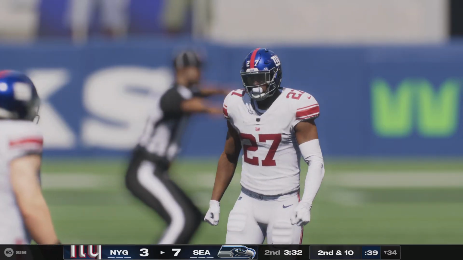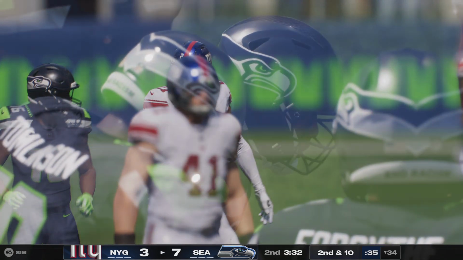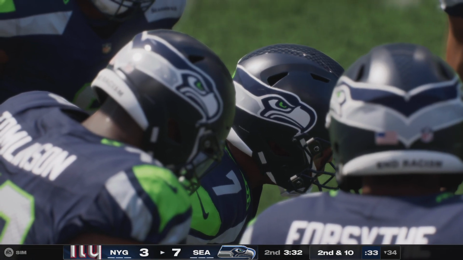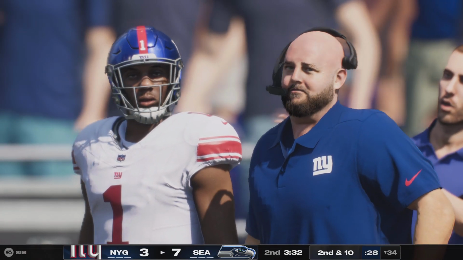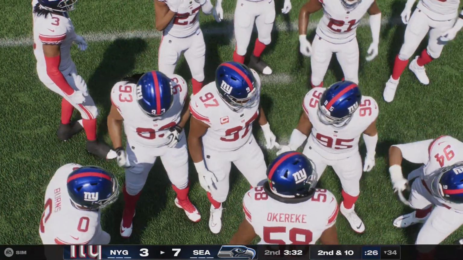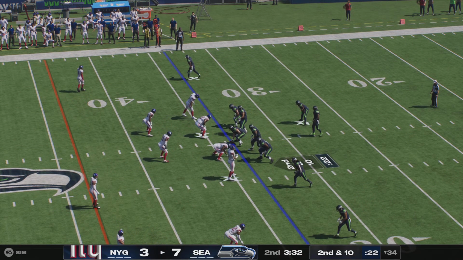And he knocks the ball away, and it falls incomplete. Zone coverage there, and they were playing deep. That makes it obviously a little bit harder to run by guys. And that time, there was not much of a window to get the ball in there, and it winds up incomplete. Smith, an incomplete pass on 1st down. Now it's 2nd and 10.